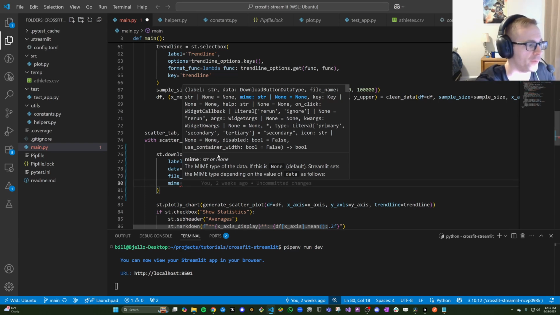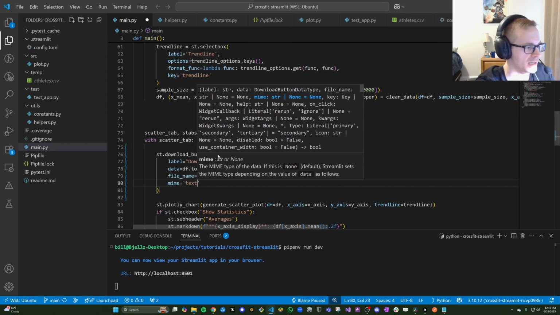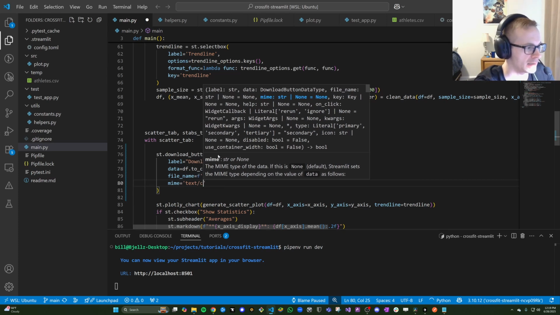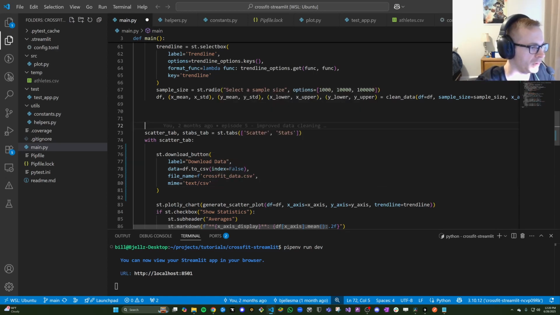The first part is the file type that you're looking at. So this is a text-based file, and then to get more specific, it is a CSV. And then it is as simple as that. Just save that.